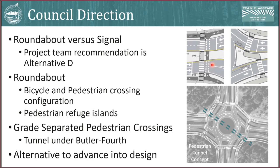So the straight crossings don't provide quite as much flexibility to get the optimal placement for those crosswalks in relation to the geometry of the roundabout, whereas the Z's allow you to reorient and get those crosswalks in the optimal location to the roundabout. In both instances, you're going to get these in a good spot, but one is just a little more flexible than the other. So we will come back and dive into that should the roundabout move forward. We can talk through the details of what that is.